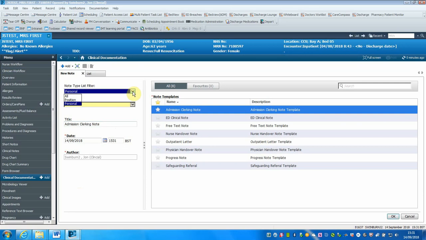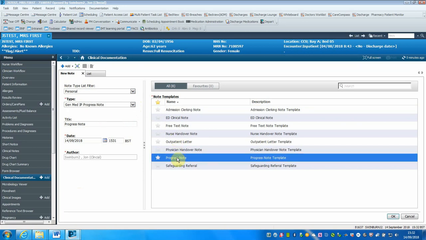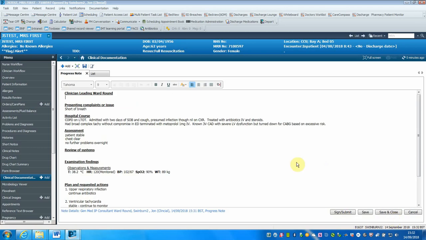It's really important that you've chosen your personal filters so that you only have a very small list to choose from. This is a ward round. Is it a consultant ward round, or is it just a conventional ward round? If it's just a registrar ward round or an SHO ward round, I'm going to just choose progress note, and I'm going to put progress note here. If it was a consultant ward round, it would be consultant ward round and progress note. And I'm going to click OK, and here is my summary of the information that has been created.